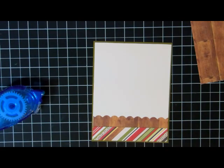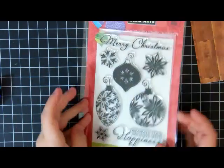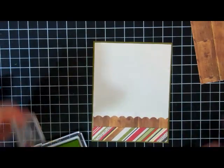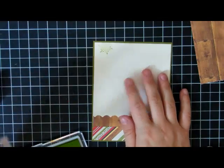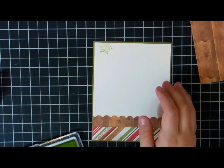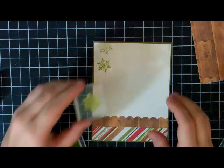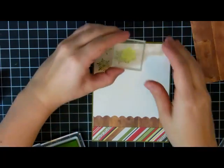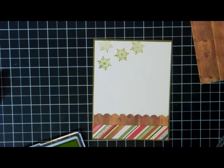And then I'm going to use, I just got this today at Michael's. I wanted to just use the star, or snowflake, and do a couple on the top here. Then I'm going to just clean that off with a baby wipe.